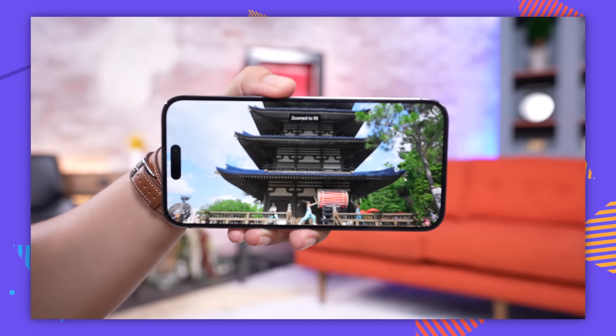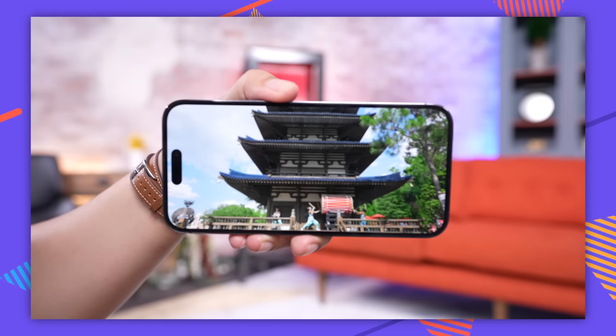The notch was so static you just forgot it was there within seconds of using it. But you are very aware that the dynamic island is there. We shoot in 16:9, and all the content I consume is 16:9. When you have a phone that is not a 16:9 phone, it's going to get letterboxed anyway — that's why I never really cared whether it was a hole punch or nothing. But for someone watching almost exclusively 2:1 content on YouTube, I can see that being a bigger problem.